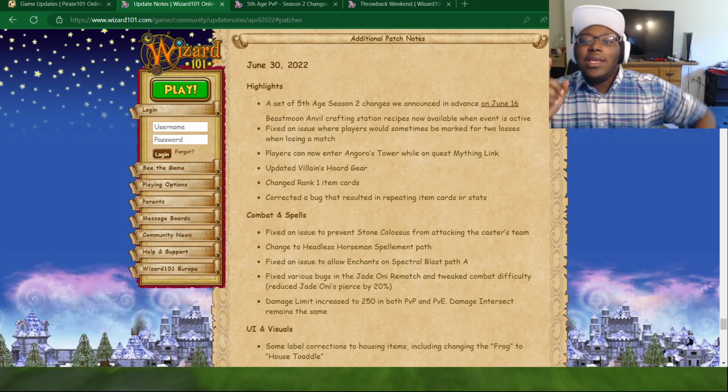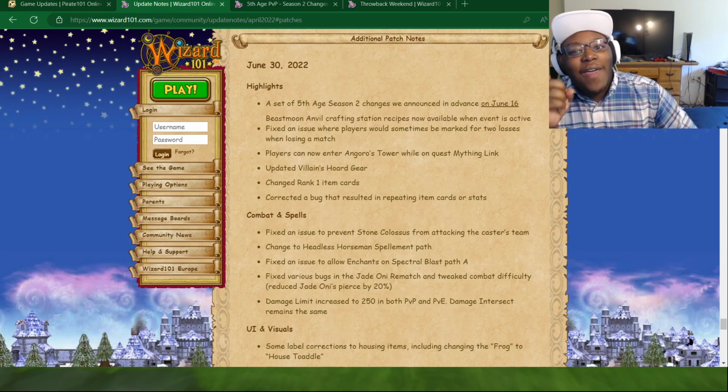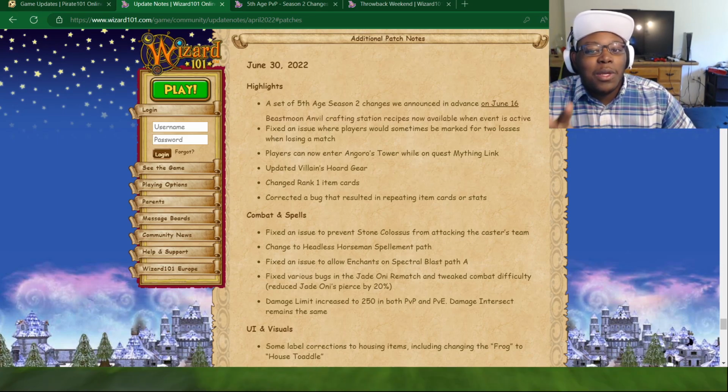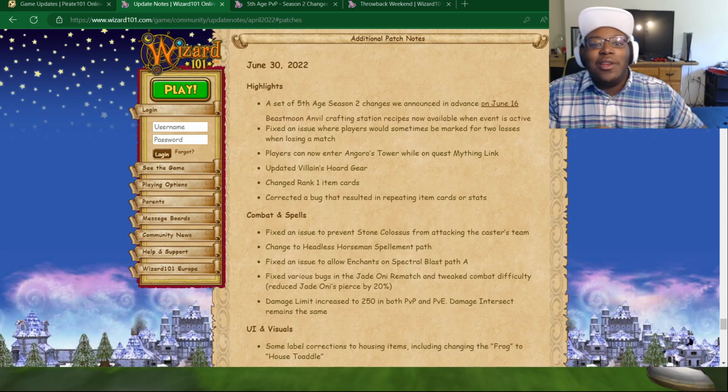You know, I see the Mything Link quest always has a problem. I don't know if I'm just old or anything, but every time I read patch notes, there's always something with the Mything Link quest, right? I can't remember fully, but I always see that quest name in the patch notes. I'm like, huh, that quest seems really buggy.